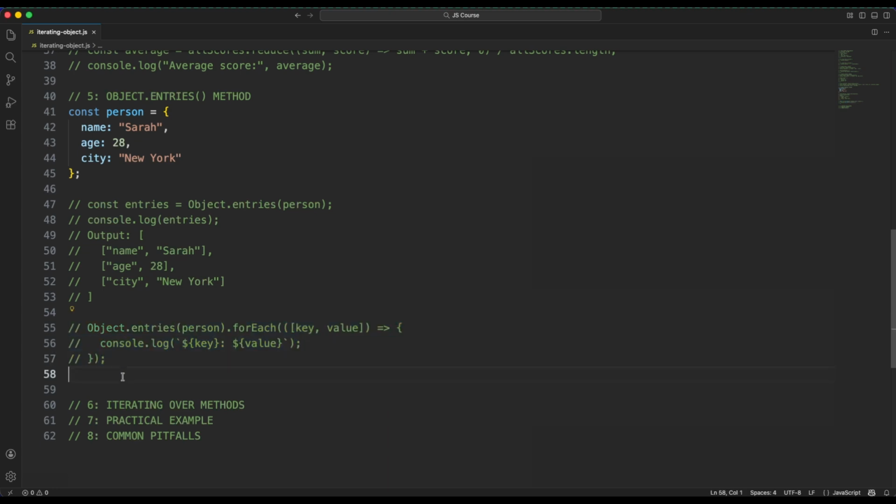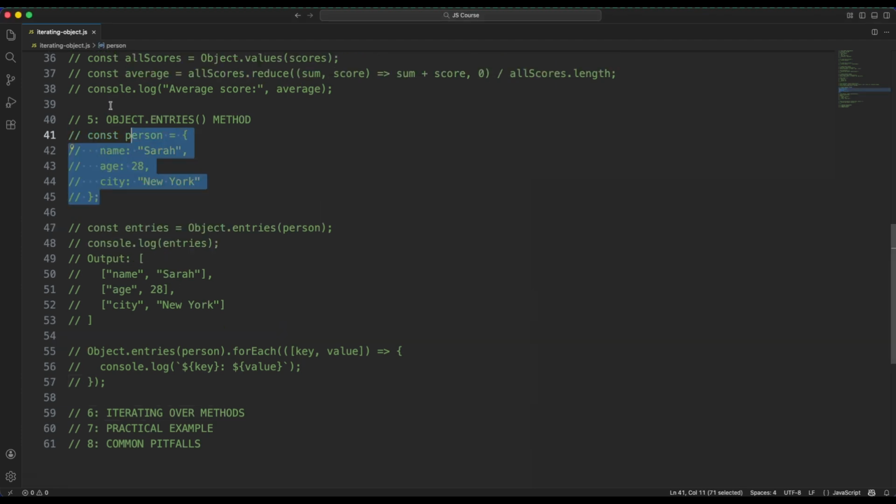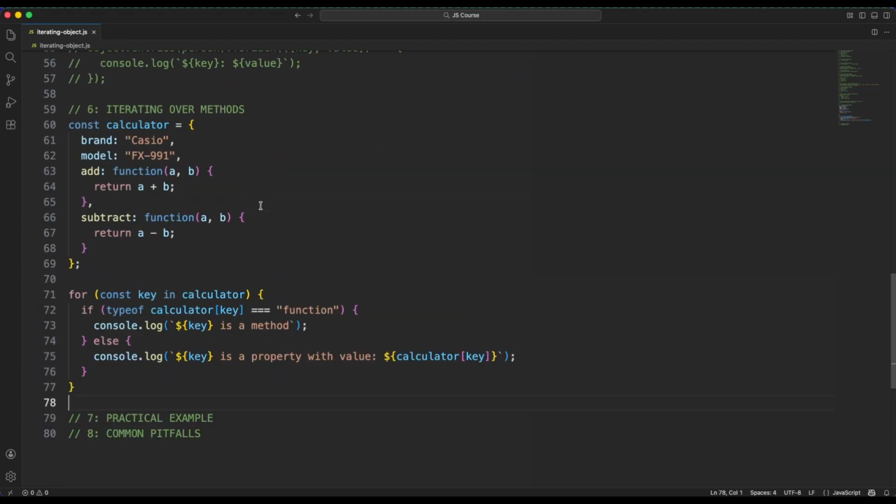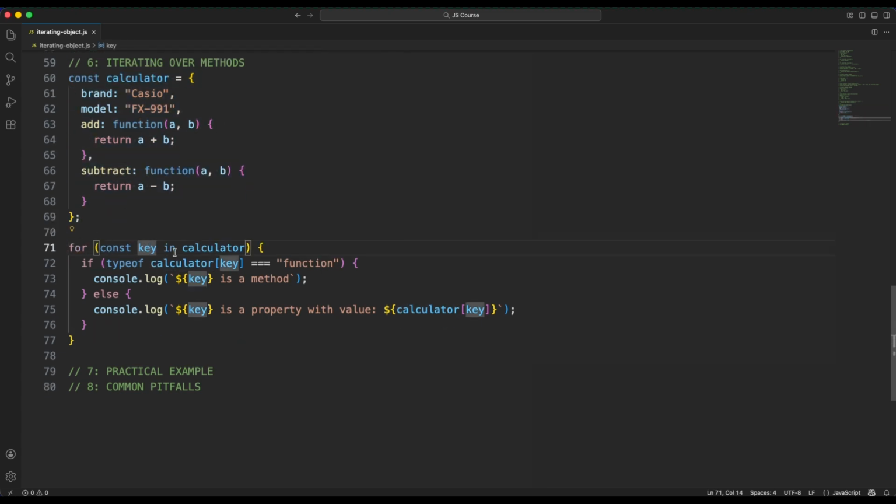Great. Now, iterating over methods. An object can contain methods too, and sometimes you need to identify which properties are functions. Here is how you can do that. This is your calculator object, and we are using the for in loop: const key in calculator, and we get the key from this calculator.